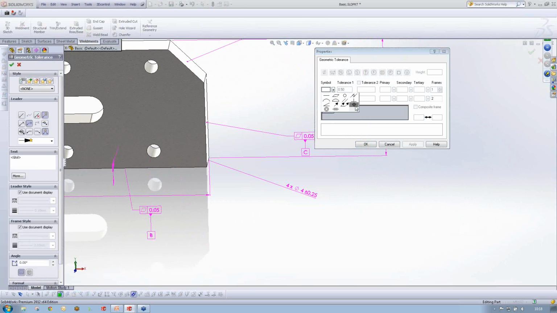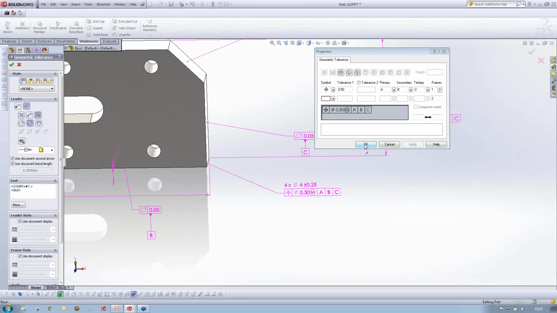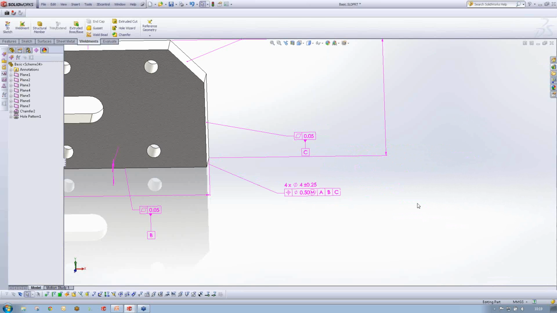And now what I'm going to do is add a geometric tolerance to that one. So I'm going to come in and specify a positional geometric tolerance. 0.5 is exactly what I'm after. I'm going to include that diameter, and I want this to be my maximum material condition, like so. So you see it's adding them to the frame already. Next, I'm going to just specify my A, B, and C as my primary, secondary, and tertiary references. And all I need to do is click once on this dimension, and it'll snap it underneath, just like that. So that's my geometric tolerance feature frame added to that one specific dimension.